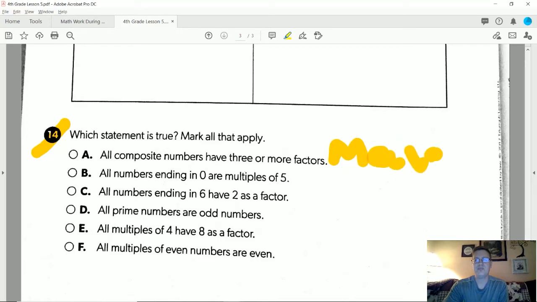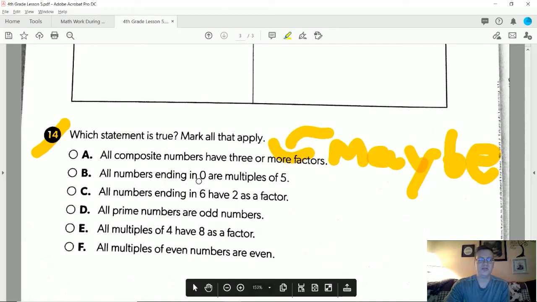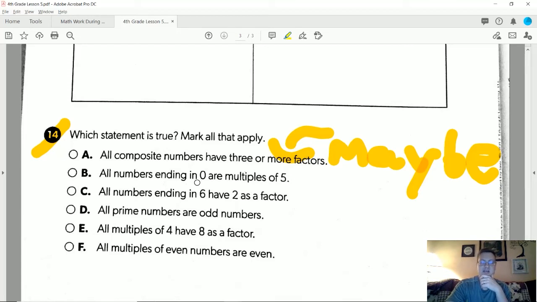We'll just put a little star next to that one. So if I do 8 times 4 to get to 32, I could also do 8 times 4 times 1 to get to 32. So that one probably could be true, but that is not the way that I would try to explain it to anyone.